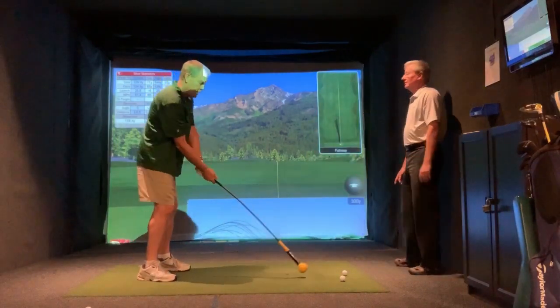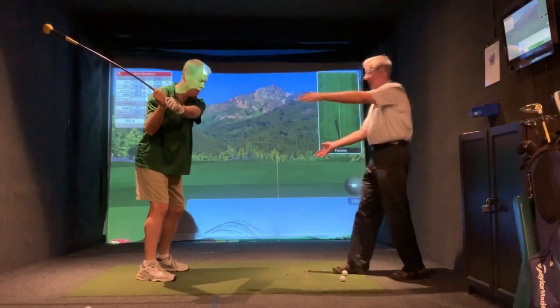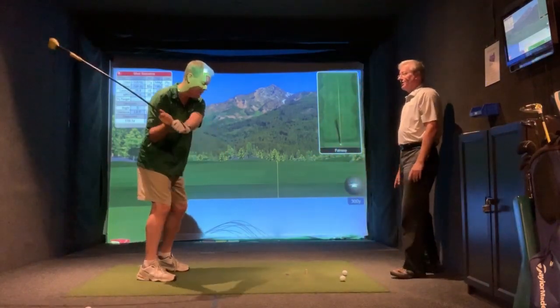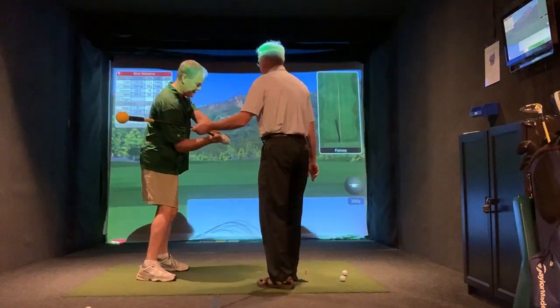Good again. Go up to half swing. This is called your aim. Go down and inhale. Pass it. Yeah. Oh, stop, stop, stop. Pass it, pass it, pass it.